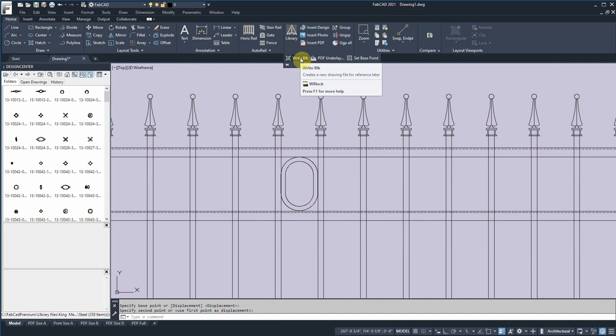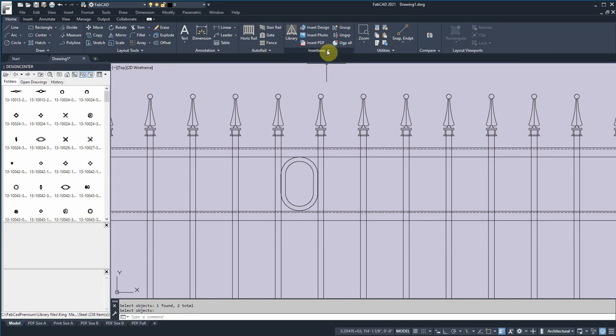Now before we get into this, we need to explode these two pieces here, because if you put a block inside of a new block and then you try to insert it, you're going to get an error message. So I'm going to explode this spear and I'm going to explode this ring.